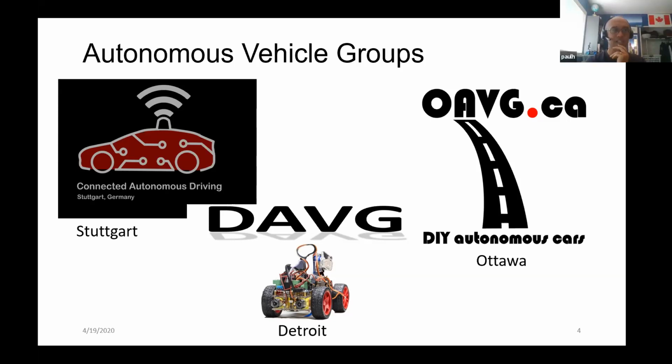Great. Thanks, Alex. Really there's the Detroit Automotive Autonomous Vehicle Group, and then us in Ottawa. Reiner is also on from the Stuttgart Connected Autonomous Driving group. I guess as a group we've really come together. Alex is the key person who met Reiner from Stuttgart and Nick from Ottawa, and we're trying to do activities together and really build a community.